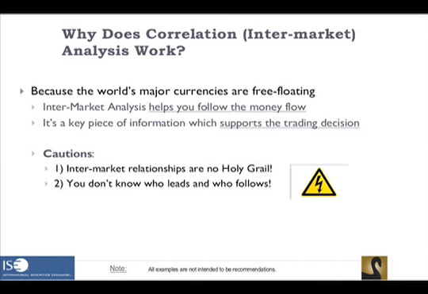Why does this correlation or intermarket analysis work? It works primarily because currencies or money drives every one of these asset classes, and the ability to just start looking at these things together is a way to look at how money is flowing around the globe, what's hot and what's not. So it does work, and it has worked, and it's been a very tight correlation in the world from 2002, since the last dollar bear market started, and it's still fairly tight.